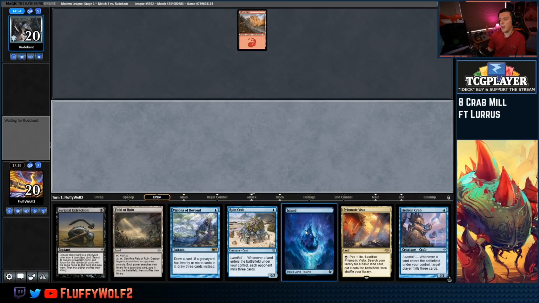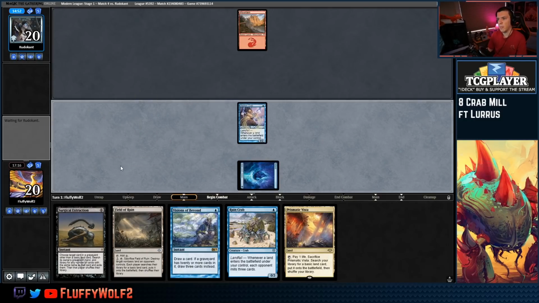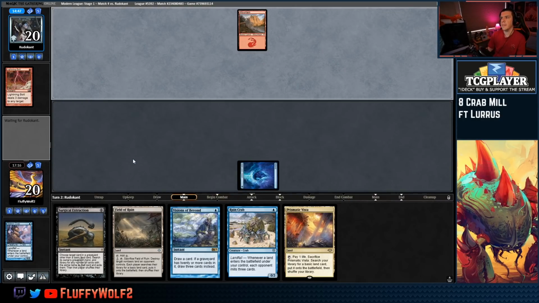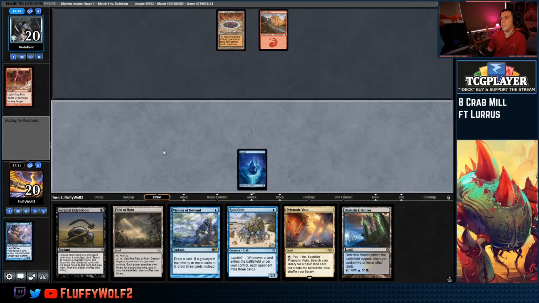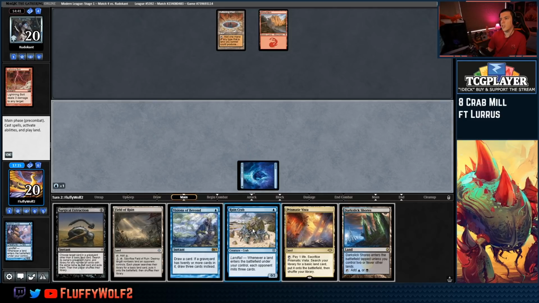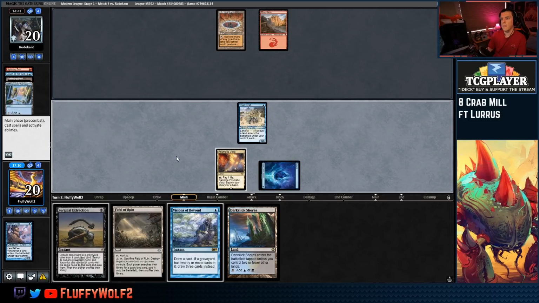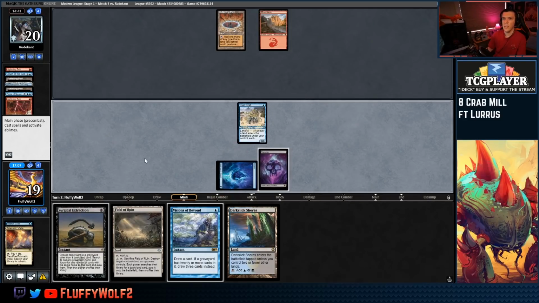Oh, now that we have an extra crab here, I'll just lead with crab. They have a Lightning Bolt. It's not a big deal. And they do. Lightning Bolts away. Reflecting Pool. Interesting. Let's try for crab here. Prismatic Vista. Mill. Let's just go for the black mana here and mill some more. I don't believe there's anything I want to take there.